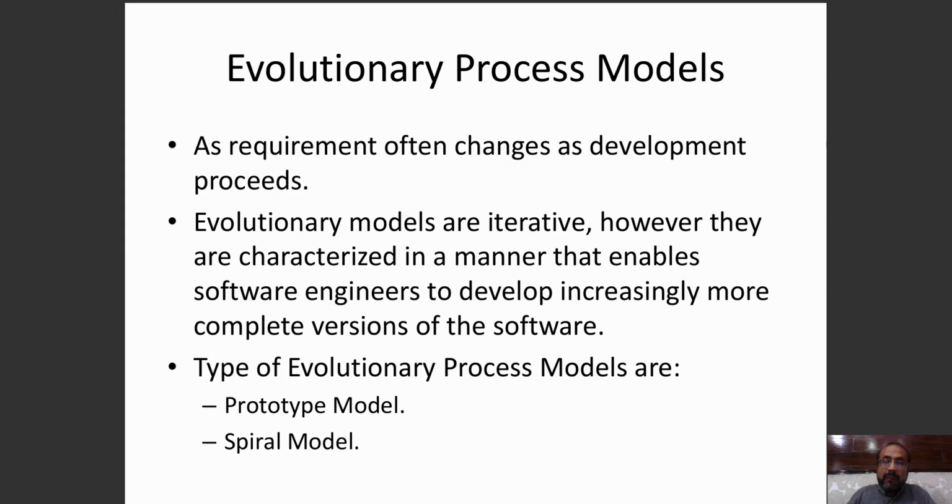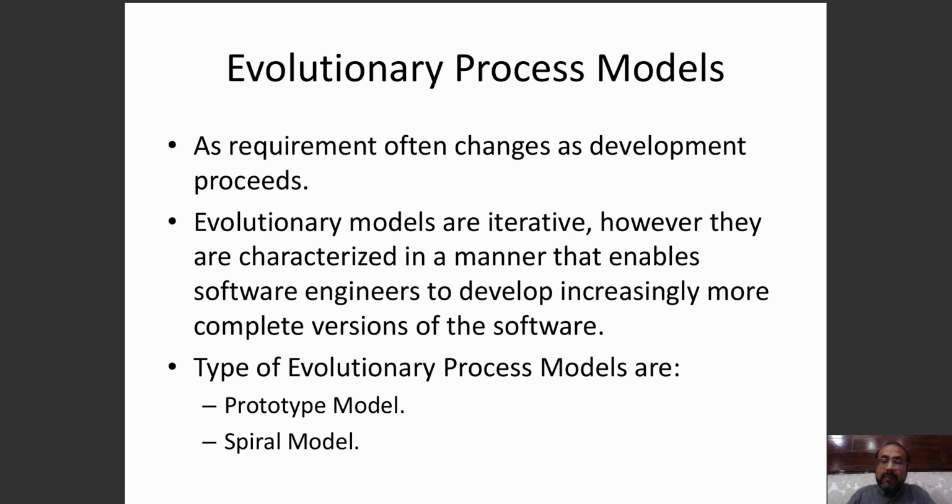So evolutionary models are iterative, that means you can go back and forth in a loop and enhance the product. They are characterized in a manner that enables software engineers to develop increasingly more complete versions of the software.